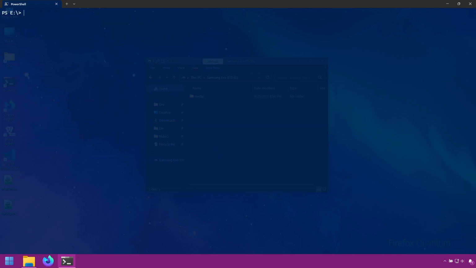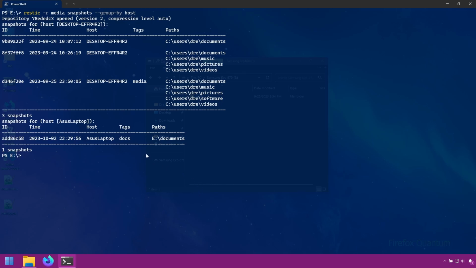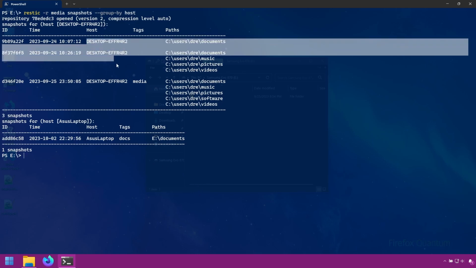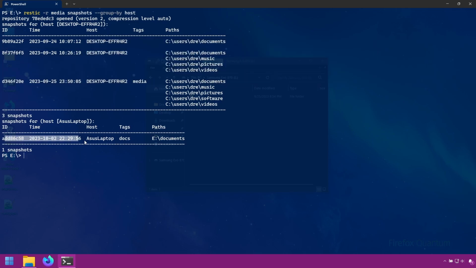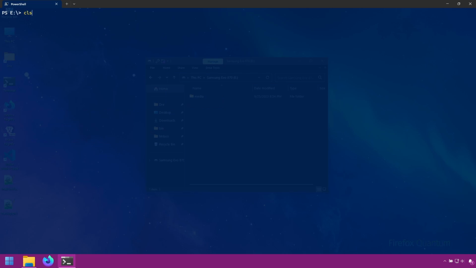Let's clear the screen here and let's do group by host. And the first group lists snapshots where the host is the desktop, and the second group lists snapshots for the laptop. And likewise, we could do path.